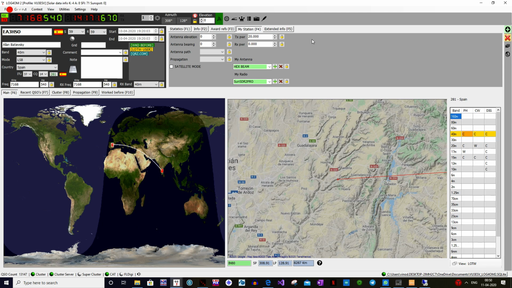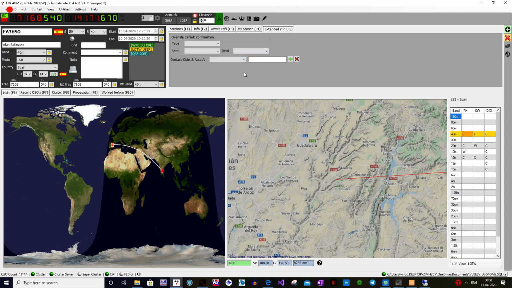If I have configured an antenna rotator and what is the elevation of that antenna, all sorts of things will be shown here. So if you are using Log4OM for satellite QSO logs, then satellite mode can be enabled. I think I've never tried a satellite mode and not configured these settings.